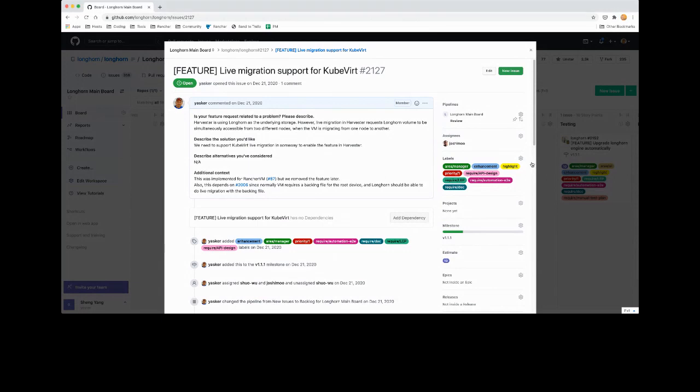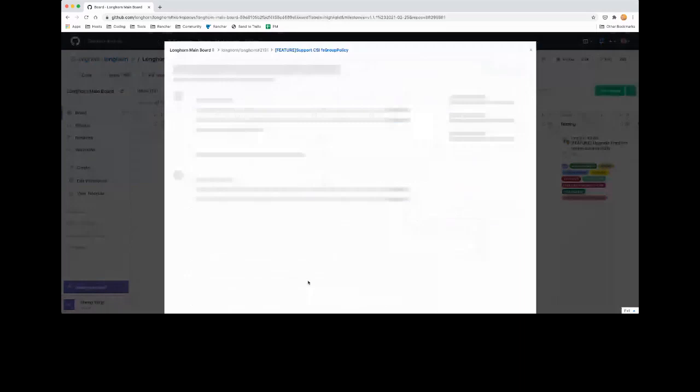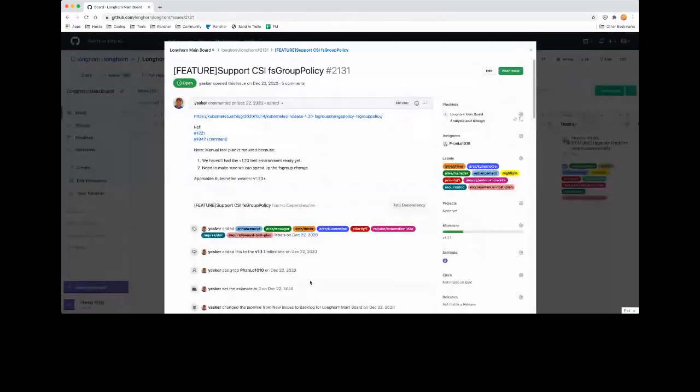There's another issue we are working on and realized that we don't really need to do many things: the FS group policy. There was an issue that our user found out: if you have a volume with a large amount of files and many layers of directories, and you cannot use root as your file system group or as your default user, then you have to ask Kubernetes to change the permission.